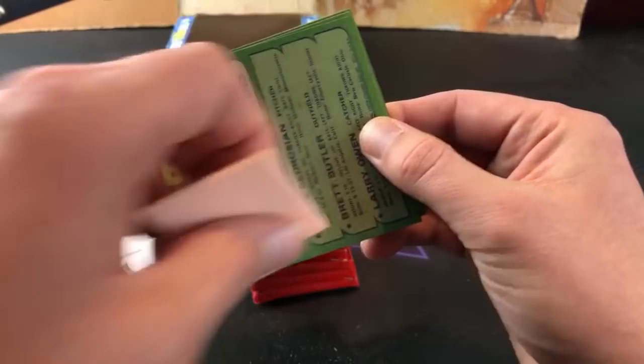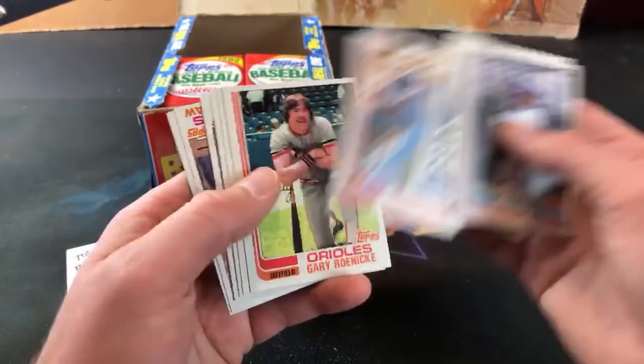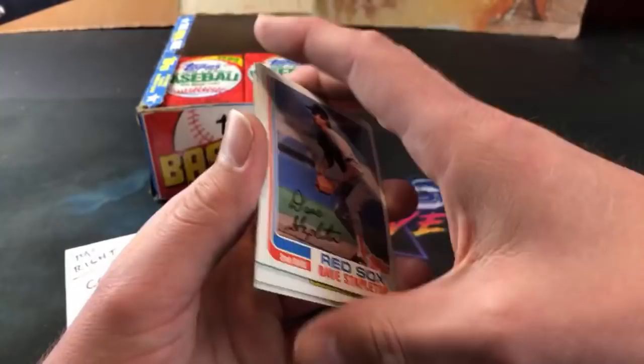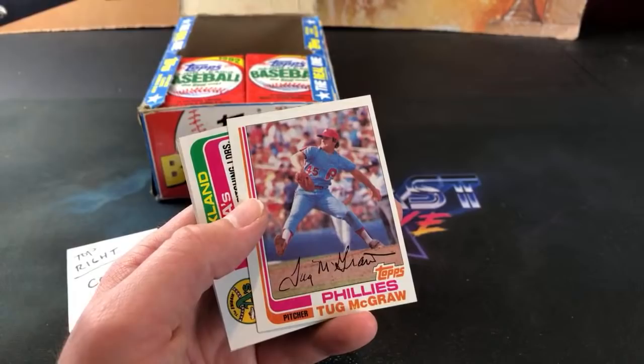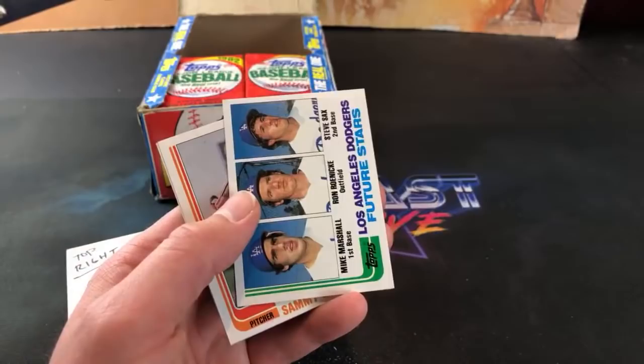Samuel in chat says ripkin or Yaz - I hope so man. Johnny Walton. Dave Stewart rookie card can be found in here. Ken Landreaux. Blue border sticker. Can't tell if that's a print blemish or if that guy's just absolutely covered in freckles - Mike Griffin. Interesting looking card. There's a Henderson - cool one - and a Steve Sax rookie card. That's actually Brett Butler's rookie too - that's kind of cool.